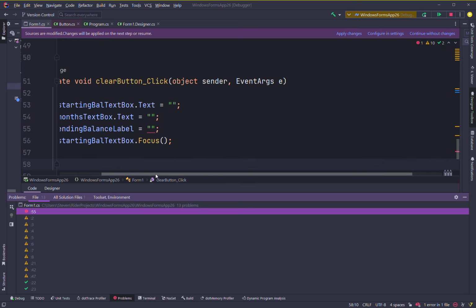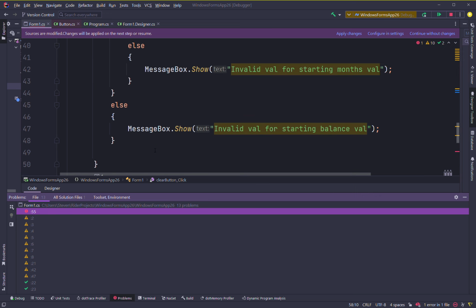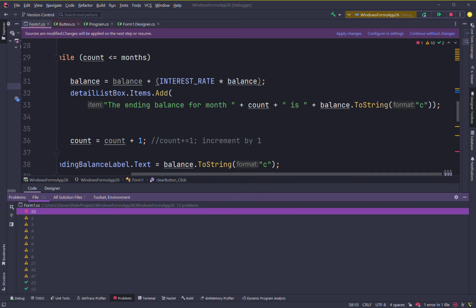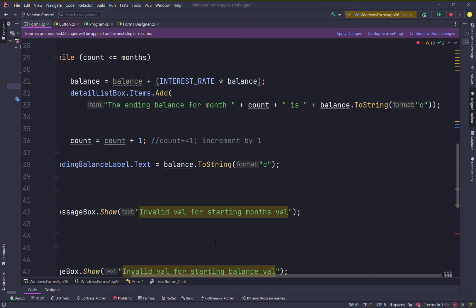Why does it do that when I... Maybe there's something wrong with this. Let me just check the code here again. Okay, so we have balance.toString passing in C. Am I doing this right? Balance points to balance.